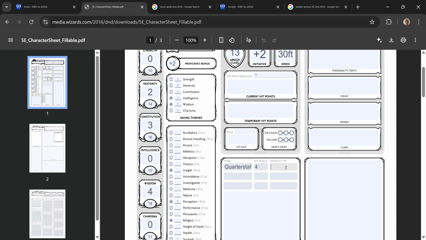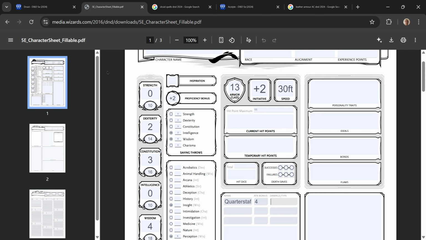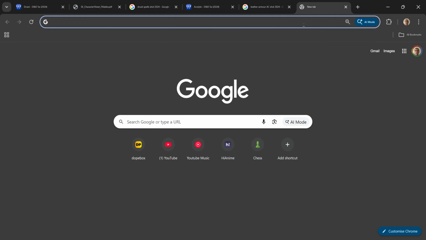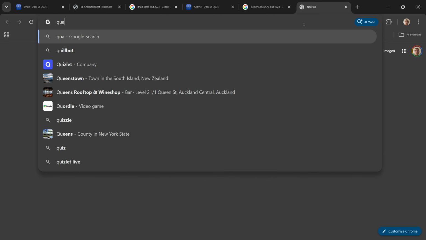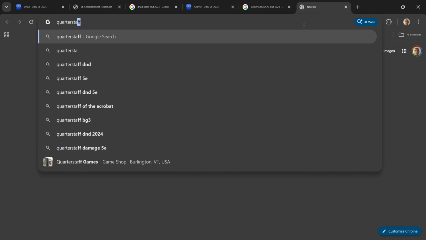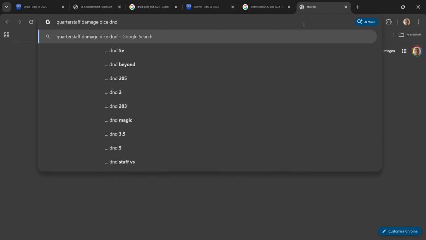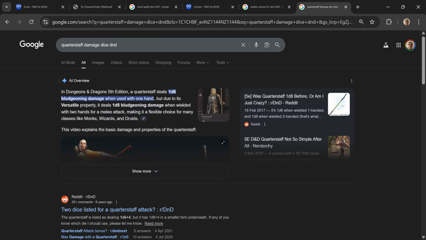And then your damage bonus is purely from your strength stat. But we still write what the damage dice of a quarterstaff is. So I can't remember off the top of my head. But this will tell me. Okay, it's 1d6.